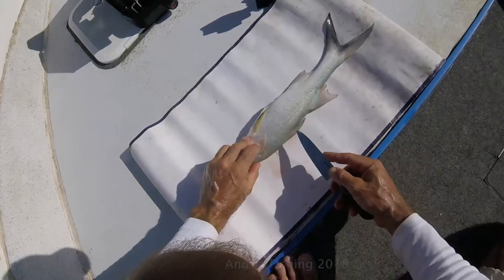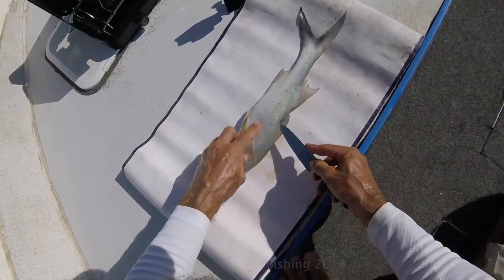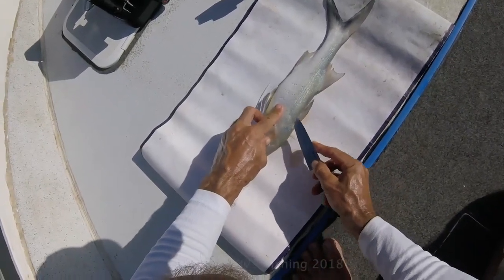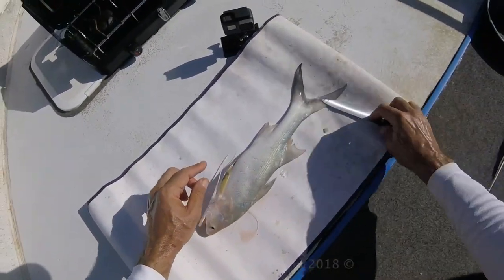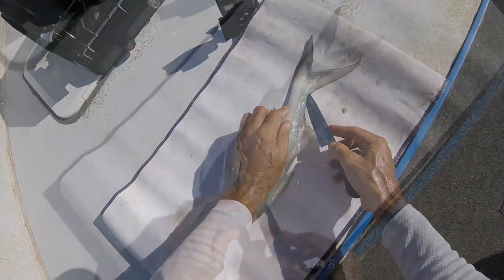Same as always, make a little incision at the top, might get rid of the scales, and just slice along the backbone. Won't show you the whole thing. But yeah, you can just go out in your boat, take your stove, take a frying pan, and cook up your lunch while you're out there.